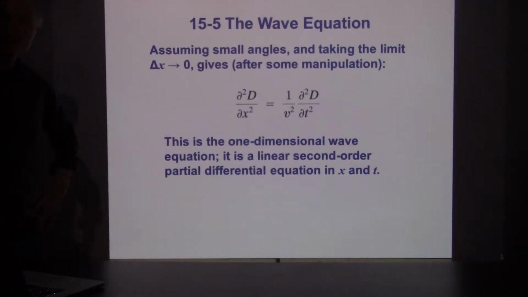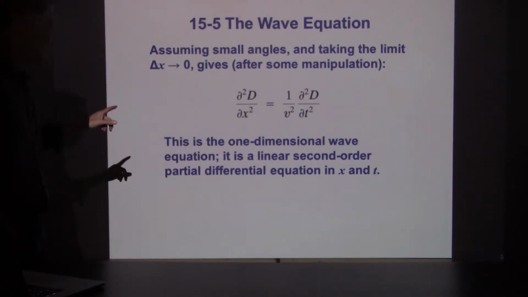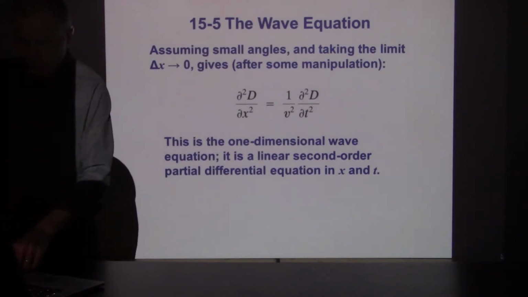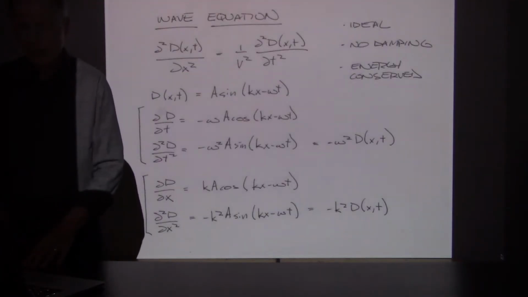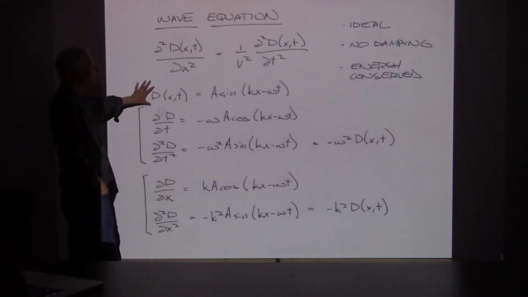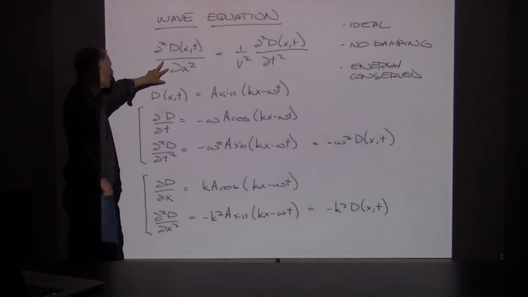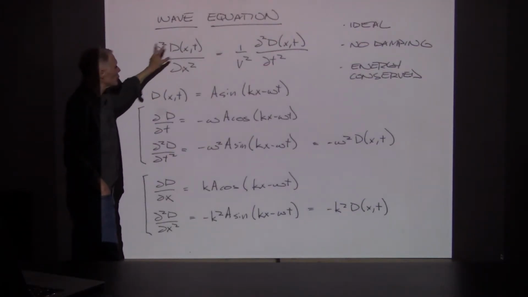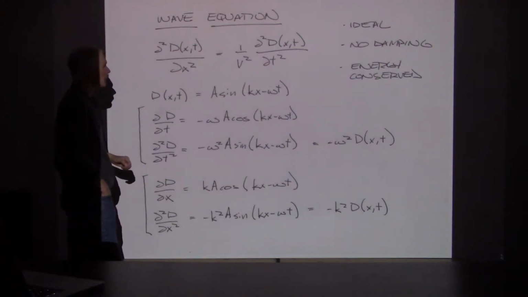We've seen a lot of differential equations, I think. In this case, they're partial derivatives on both sides. It's a one-dimensional equation. It's a linear second-order partial differential equation. And we're looking for a function of x and t. Now, we've already written this down. We've already said, yeah, this is the function we've been using. Let's check and see, is it going to be a solution to this differential equation that we've derived?